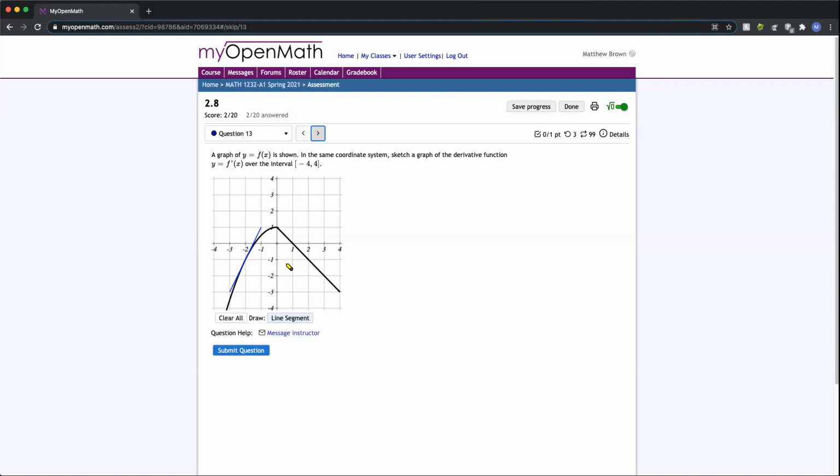All right. The second half of this is we have this straight line segment on the function f of x. So the tangent line is going to be the exact same as the slope of this line segment. So it looks to me like we can go down 1 and to the right 1, thinking rise over run, which would be -1 coming across here, and it's going to be a constant because this has a constant slope.